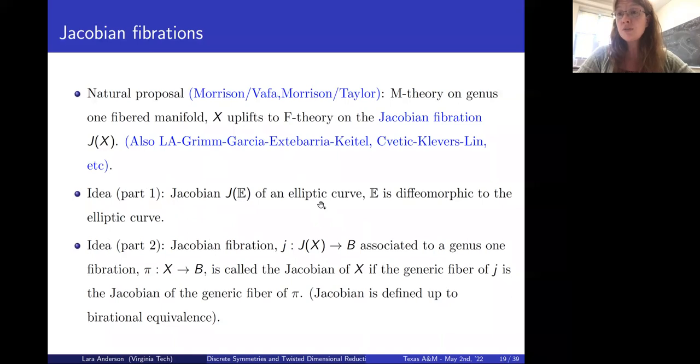Mathematically, for a single torus or elliptic curve, the Jacobian is the set of all points on the curve, or equivalently all line bundles on the curve, which is in fact diffeomorphic to the elliptic curve itself. We don't really need the details of this for the purposes of this talk, but a Jacobian fibration, you can build it fiber by fiber. There's a mathematical prescription for this. And the point is you can take your geometry apart, Lego style, pull the fibers and base apart, keep the form of those fibers and stick them back on in a way that gives you a section to the fibration.